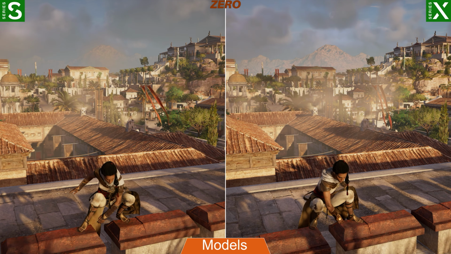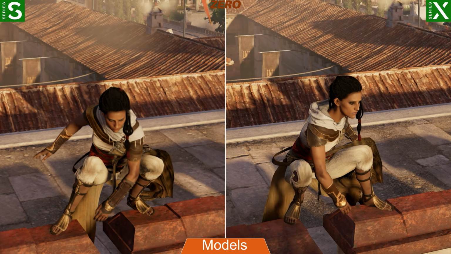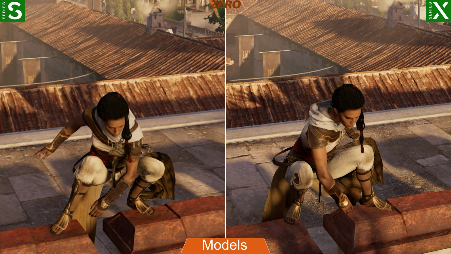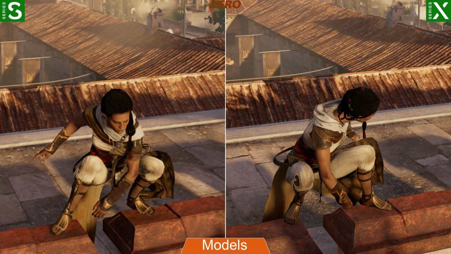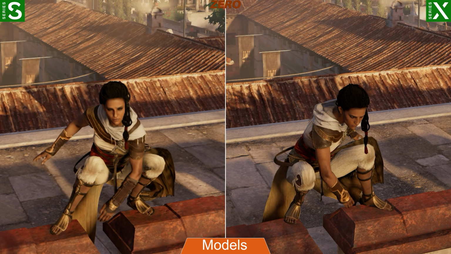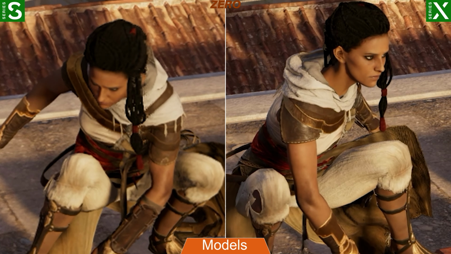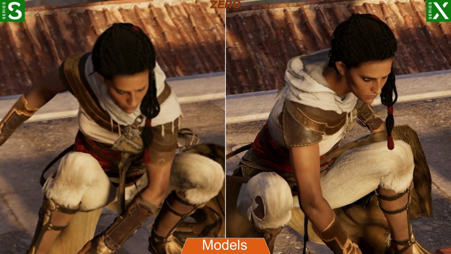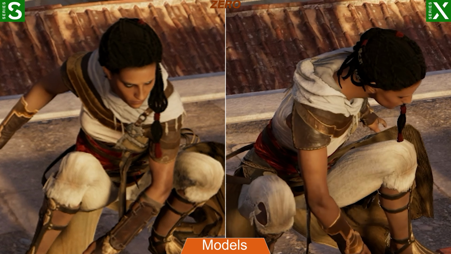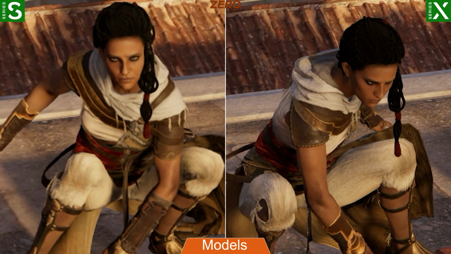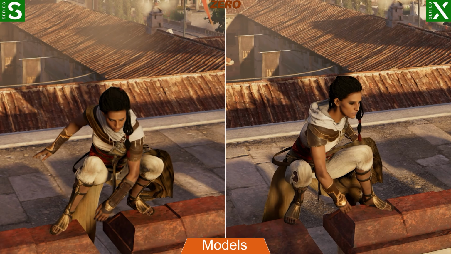Let's look at the character models from a closer perspective. In this particular scene, the texture difference and the quality of the background are pretty obvious, even without zooming. Series X is much better. But when we put both scenes side by side, the characters' faces look the same. The only difference is in their clothes. In Series S, clothes have really low quality and low textures.